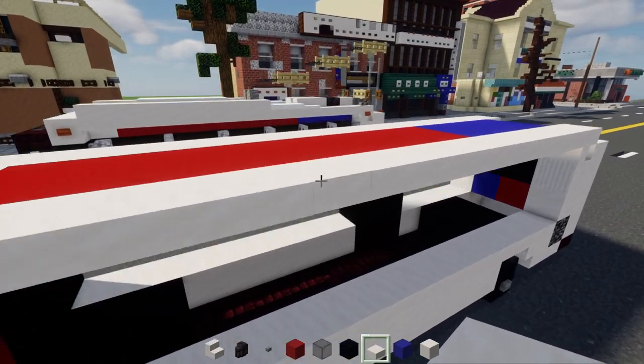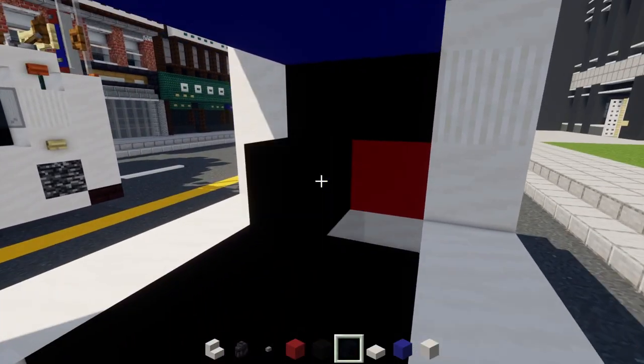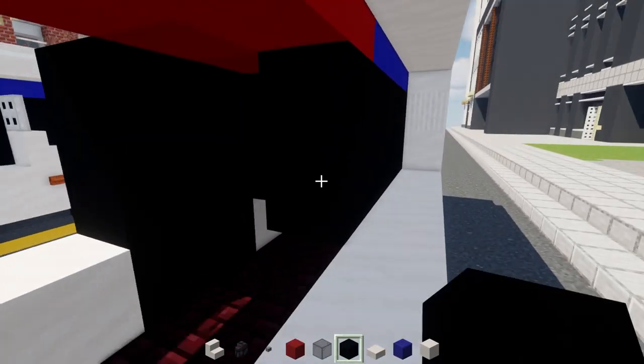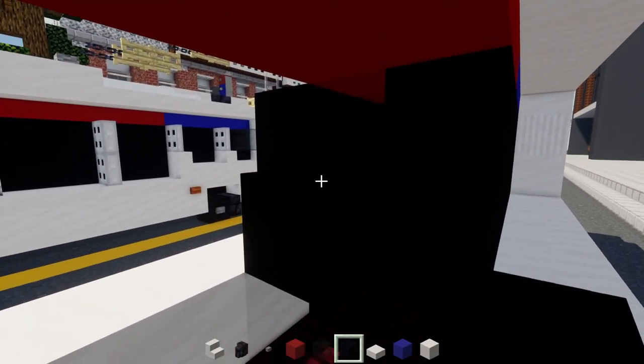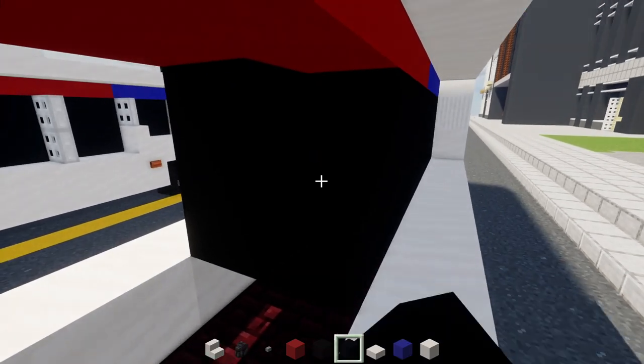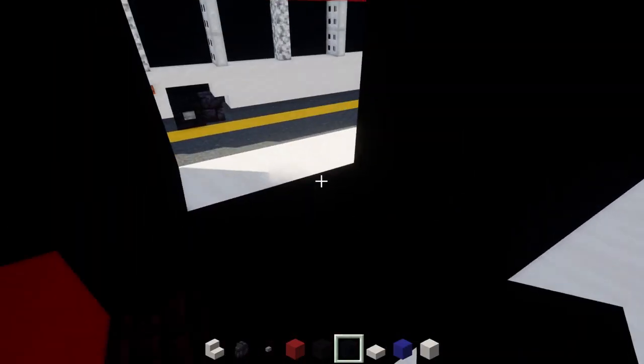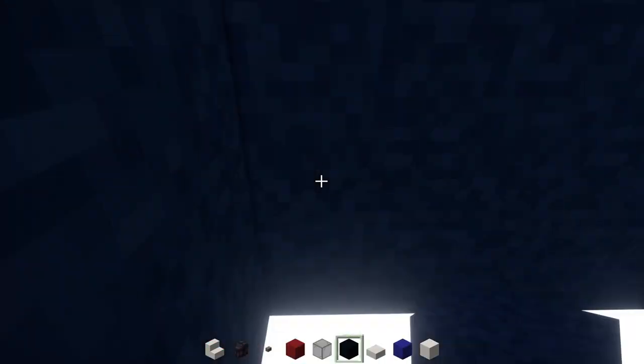Okay, so next up, inside over here, we'll add in a black concrete. Pretty much gonna be filling in all this area that we could see that's gonna be exposed. We are doing the 3D effect for these windows, and yeah, we just need it all pitch black, really tinted.